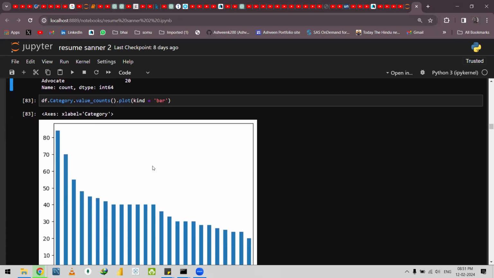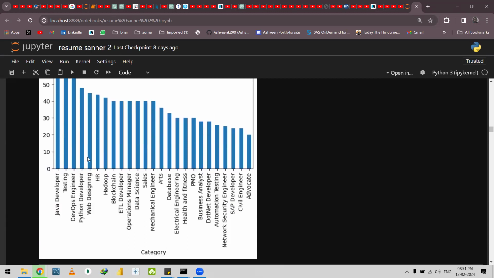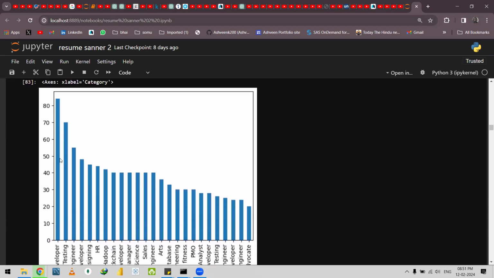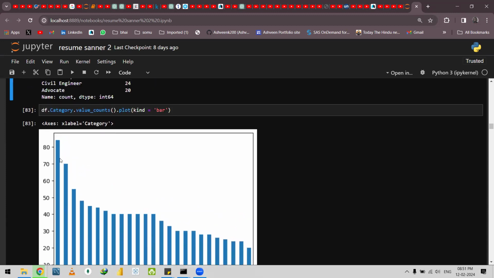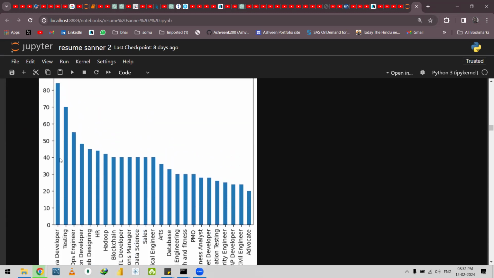In the next line of code, I wrote value counts and plotted a bar graph of category. Here I can see that Java developer is very high because it's 2000 till 2019 or 2020 data. That's why Java developer is booming.